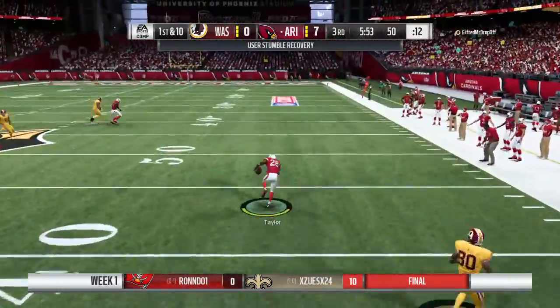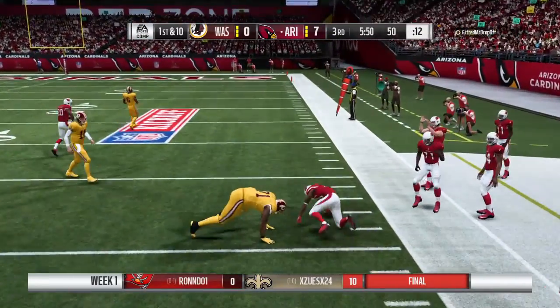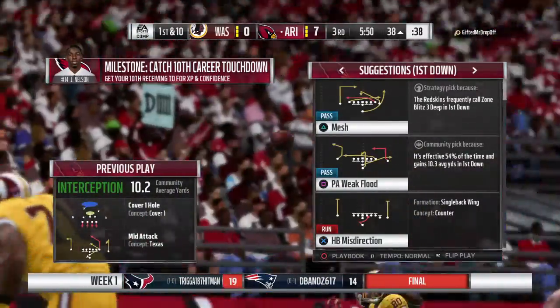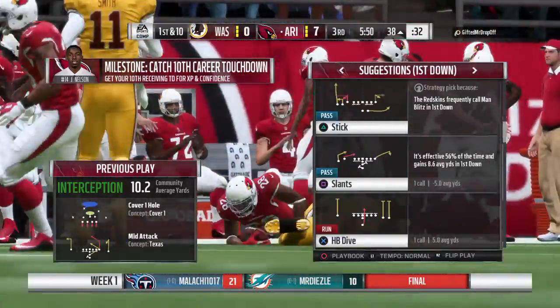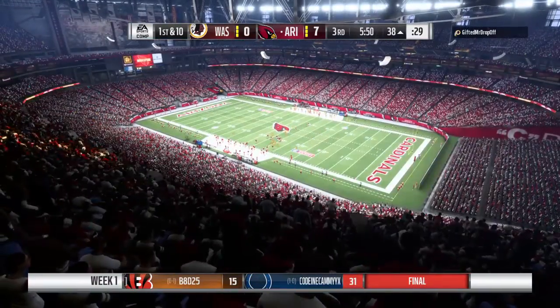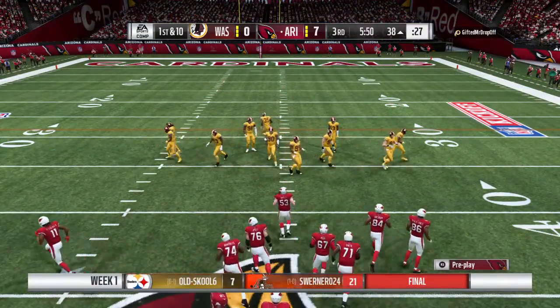Looking for Crowder, and it's intercepted. Picked off by Jamar Taylor. And he will take this all the way down to the 38-yard line. Thought they had something going there to break that goose egg here in the second half, but to no avail. Hope was alive until that interception. What a terrific play, taking the ball away after it looked like they were starting a drive. And now that shutout still standing.